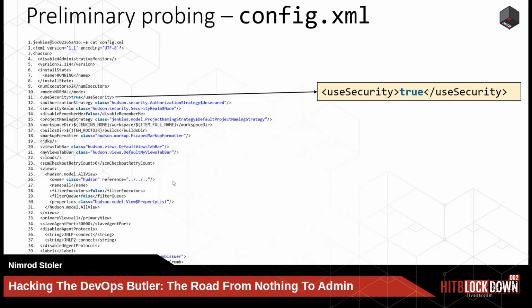We want to change this flag on the config.xml file from true to false. That's all. If we can accomplish that, we can launch the ultimate attack. An unauthenticated actor on the network would then gain admin access to the entire Jenkins infrastructure. That is going to be just great.